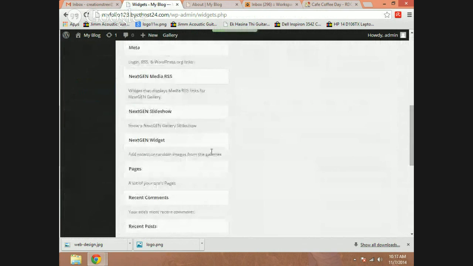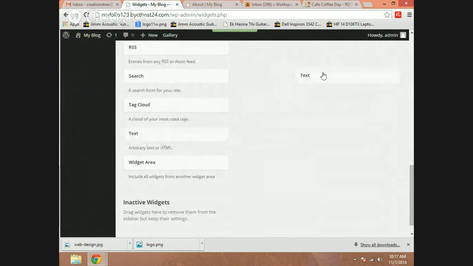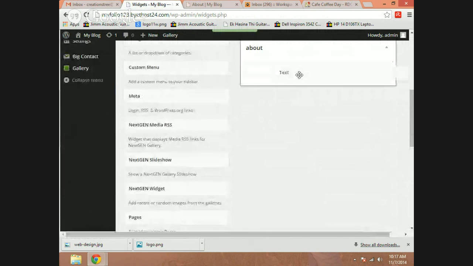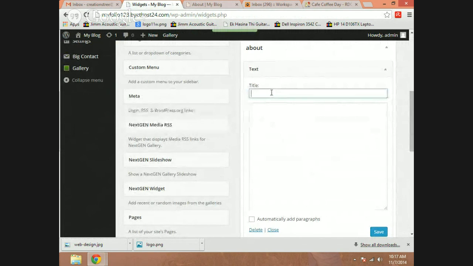Widget is now available. Let's drag our text option to our about section, and let's add Facebook. Our friends, yeah, whatever you want to write here, friends.